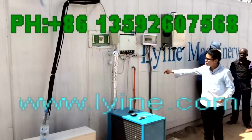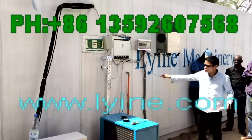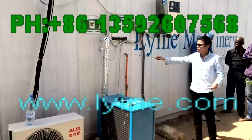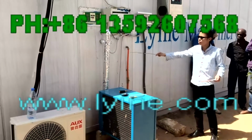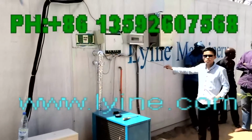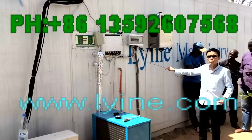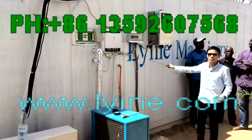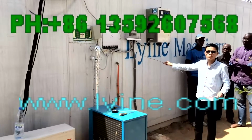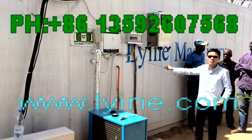And this one is water conduct. It means you need to connect with the water source directly. After that, everything is okay. And this, you also need to contact with electric source, power source. The voltage is 220V, and also it's 15 HV.